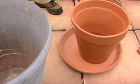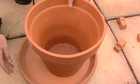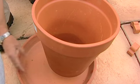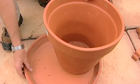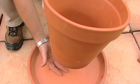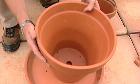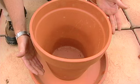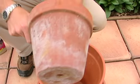Now, another thing to think about in watering is that it's a good idea to not have a collection saucer under your containers outdoors. Now those are fine for your house plants because we don't want water getting on the floor or the furniture or anything like that. But any water that comes through the bottom of the pot and collects in a saucer below should be dumped away or poured off. We don't want our pot to sit in that and have it wicked back up into the pot. There's lots of dissolved minerals and salts in there that are harmful for the plants, and you can end up with something like this.